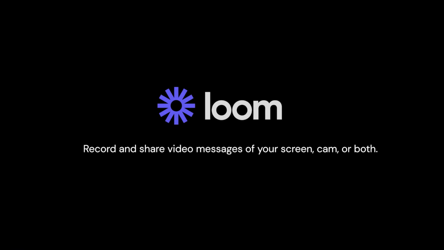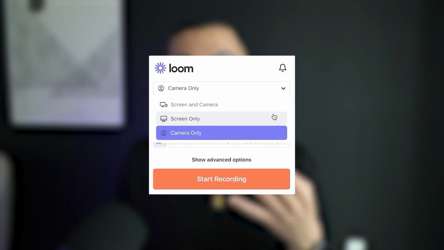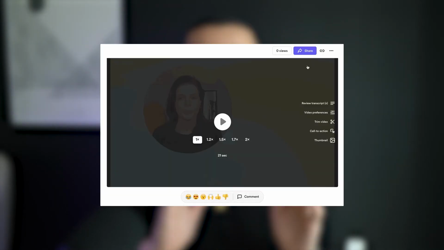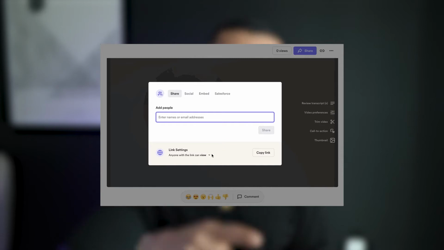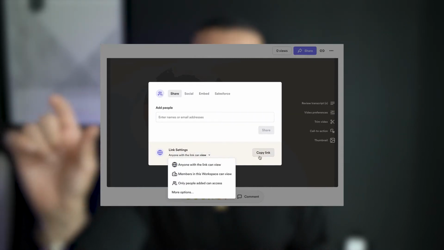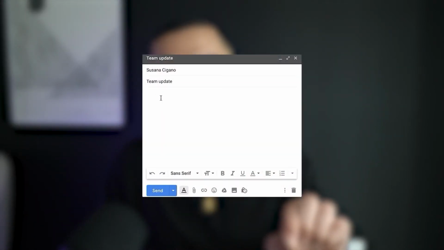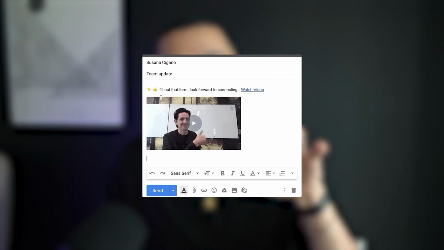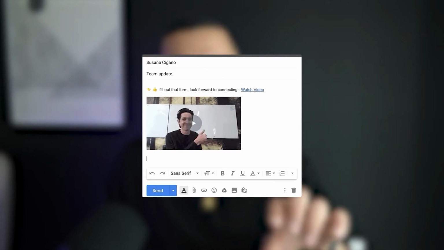Now, what is Loom? Loom is basically a tool where you can record your screen, record your camera, or both. And you can do it in an easy way: as soon as you hit save or done, it will save it, upload it, and then you have a link that you can send via email. Not only that, when you paste it into an email, it actually populates a little GIF, so it shows the intro of the video, and it does all of that automatically. As soon as the person clicks on it, they can go watch it.